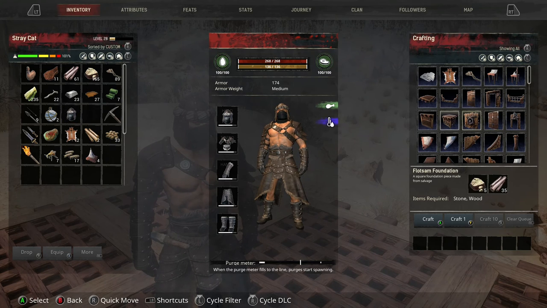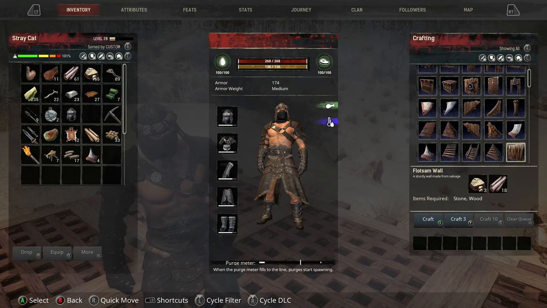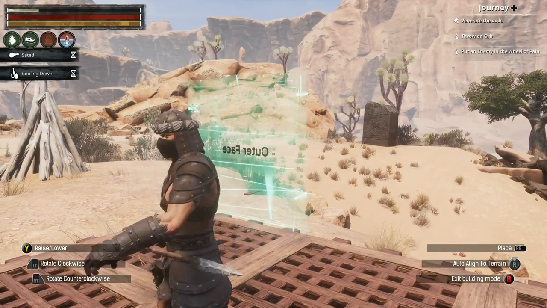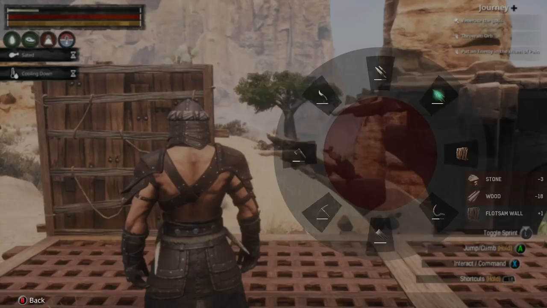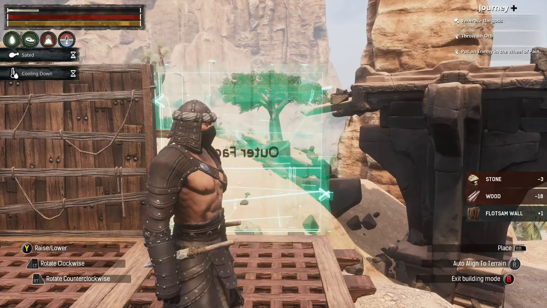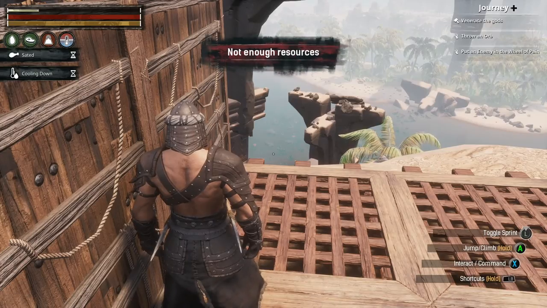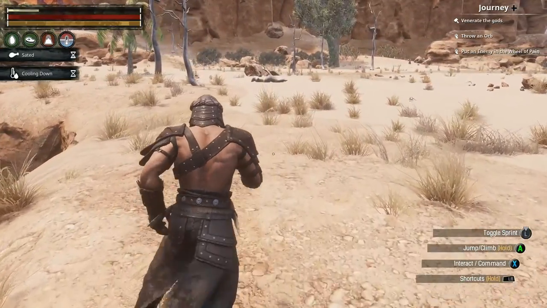Might as well make those walls now. Where's the wall? There's the wall. Don't have quite as much. That was a weird texture loading. Okay. There's that. This is actually a decent view. I might want to put a windowed wall or two over here, but I've run out of wood.